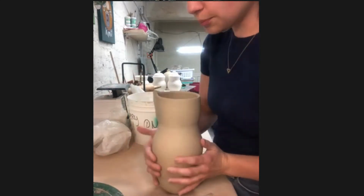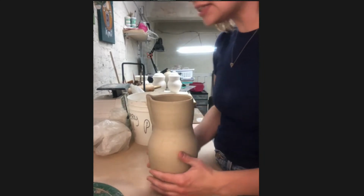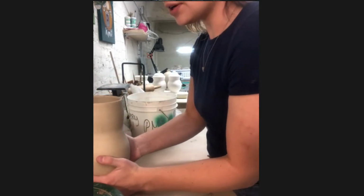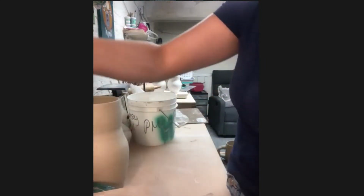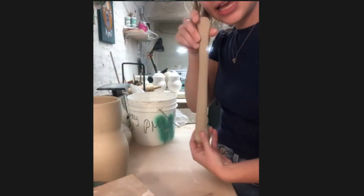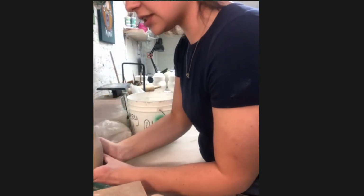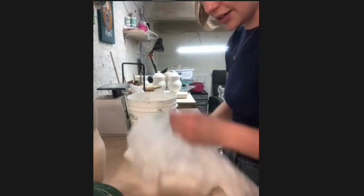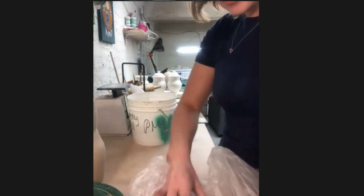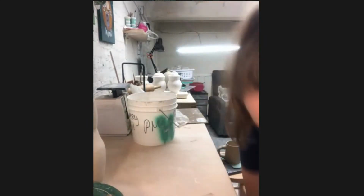So I'm going to put a nice big handle on this guy, and on the inside of my handle, I'm going to add a little texture using Flexi Bats. I have made a long handle here. I'm going to run quickly through how I usually pull a handle, and then we can switch to that drier one later. I'll do a Martha Stewart on you.